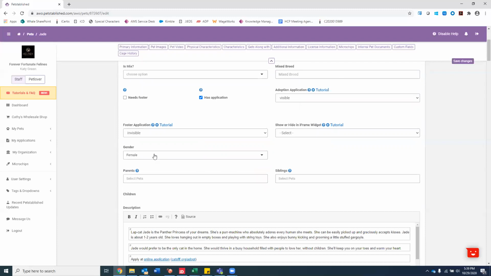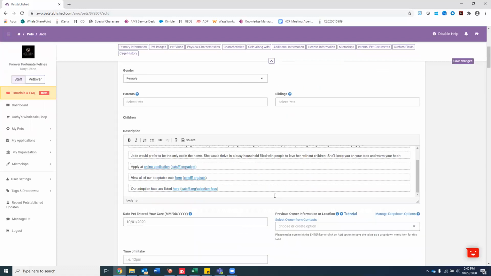The other thing is, I always check to make sure that the gender I'm using in the bio is what's marked here, because sometimes when you do the intake, I did it wrong for one of my cats. I thought it was a boy. Turns out a week later, I was like, ooh, psych, it's a girl. So just make sure that the gender matches and everybody knows what they're going to get.